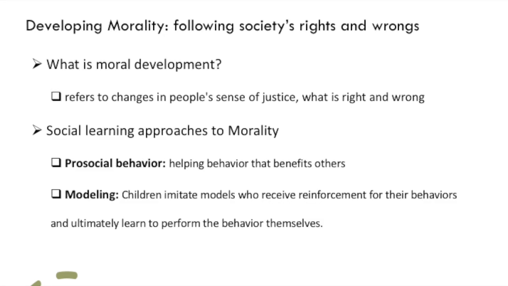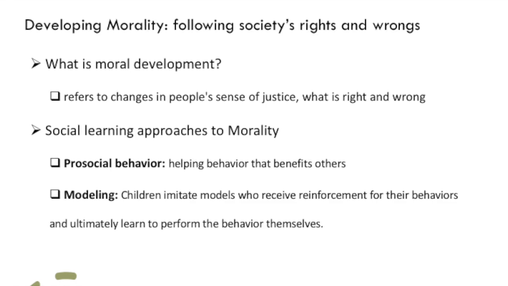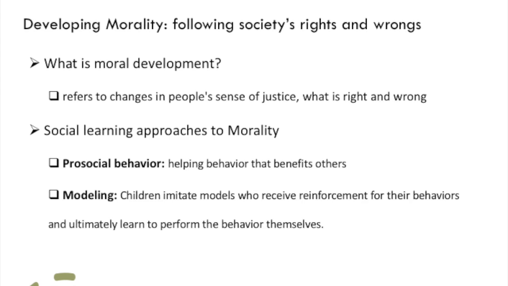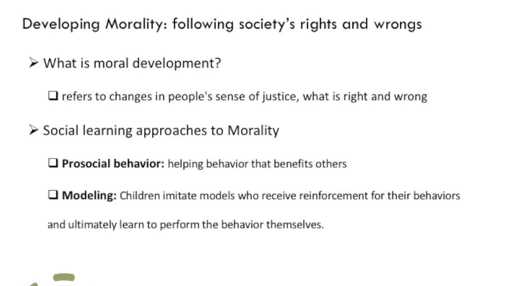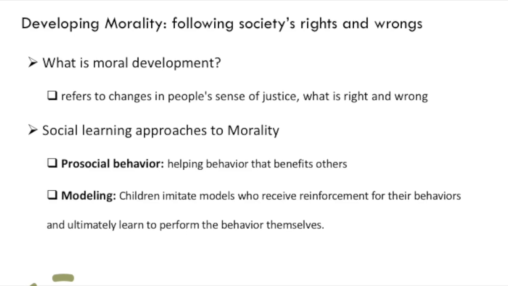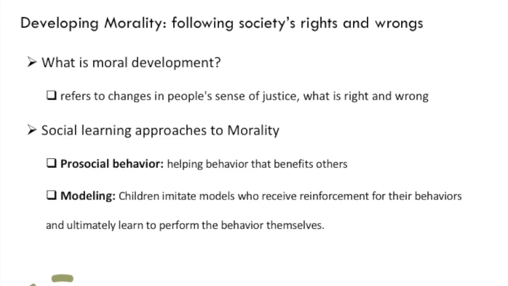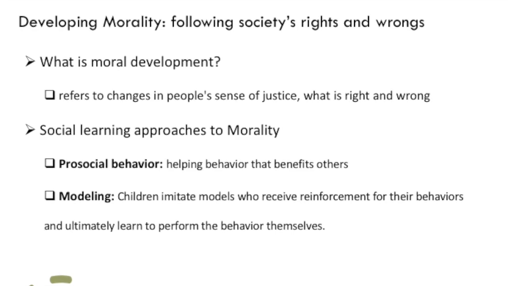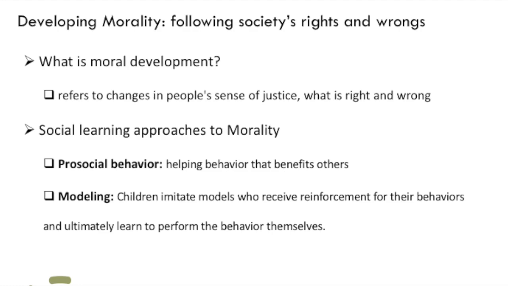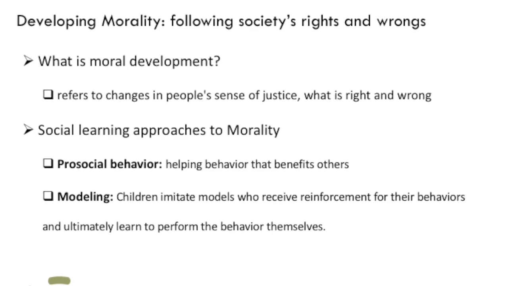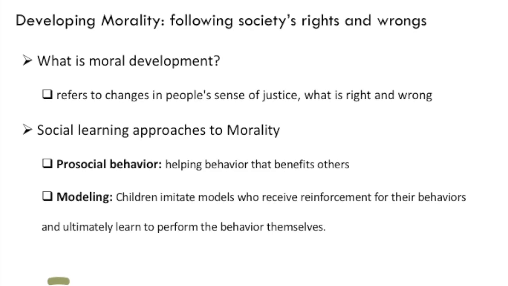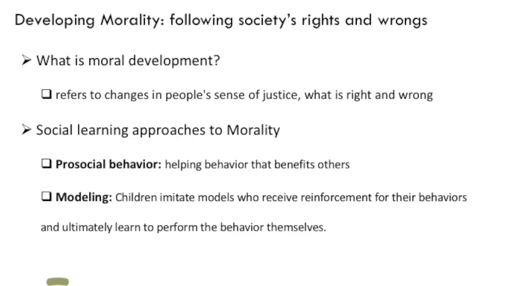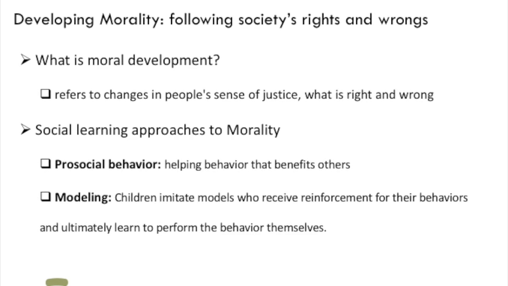Moral development changes people's sense of justice and how they behave related to ethical issues. People have considered moral development in children's reasoning about morality, attitudes, and behaviors toward moral matters. Since social learning approaches have evolved in studying moral development, I'm going to talk about them in relation to morality. Social learning approaches to morality are mainly focused on how the environment shapes children's prosocial behaviors.